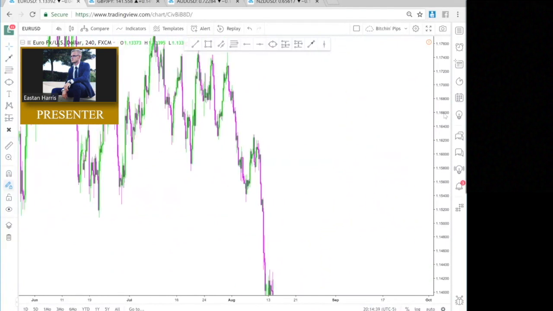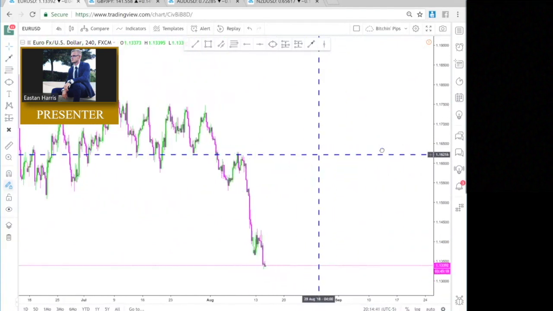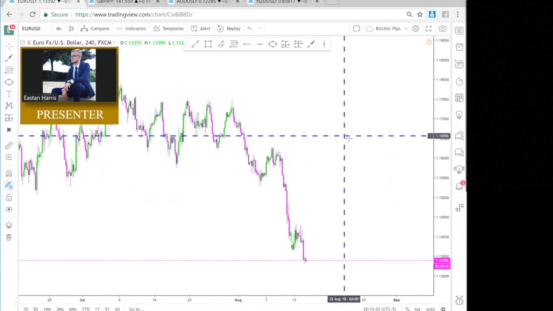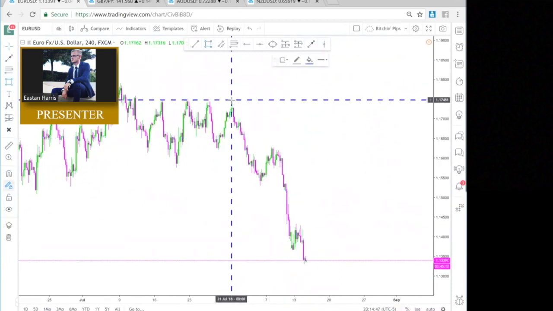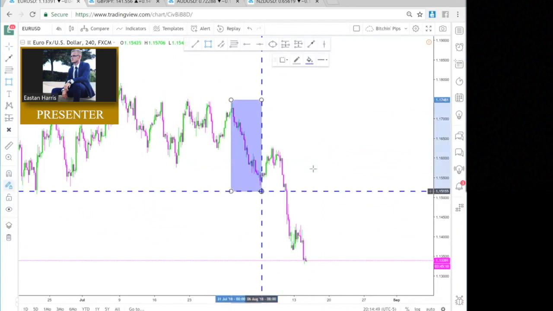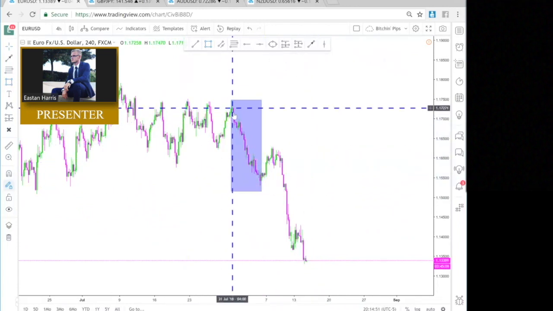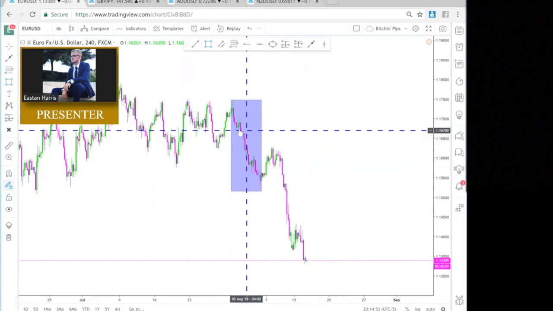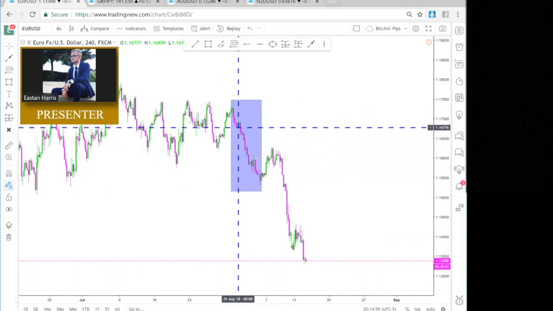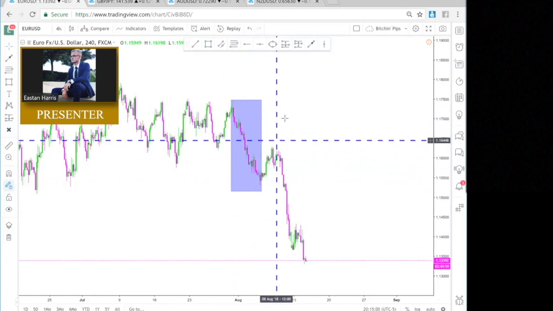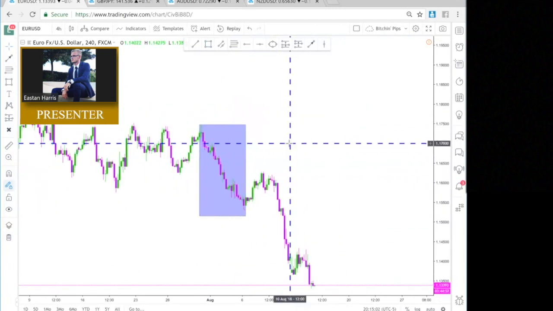All right, let's take a look at Euro USD. Okay. So can we all agree that this move down is one solid push down? There's a couple of minor swings on here, lower time frame stuff, but on this time frame, this is the move down. Okay, and this is how we're going to draw these fibs here.